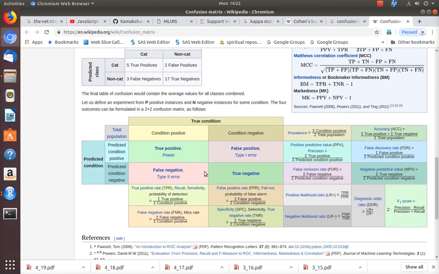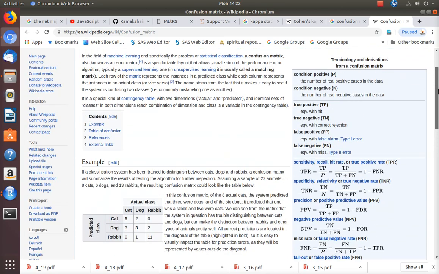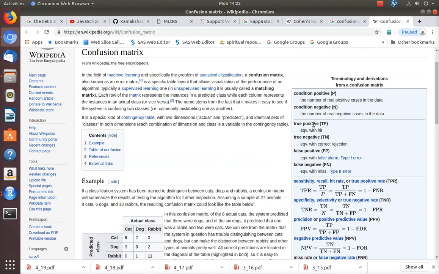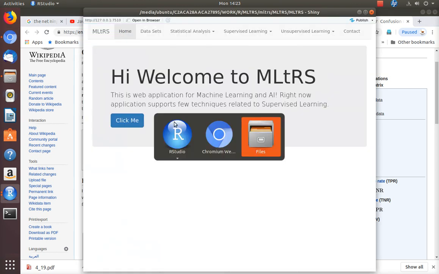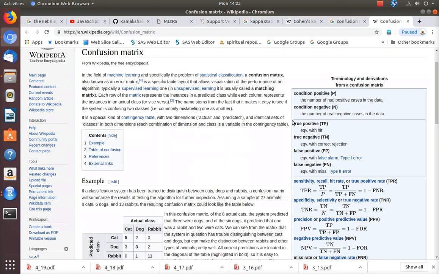In a confusion matrix, let me take you back to here. The upper left corner is a cell which belongs to a particular observation called true positives.